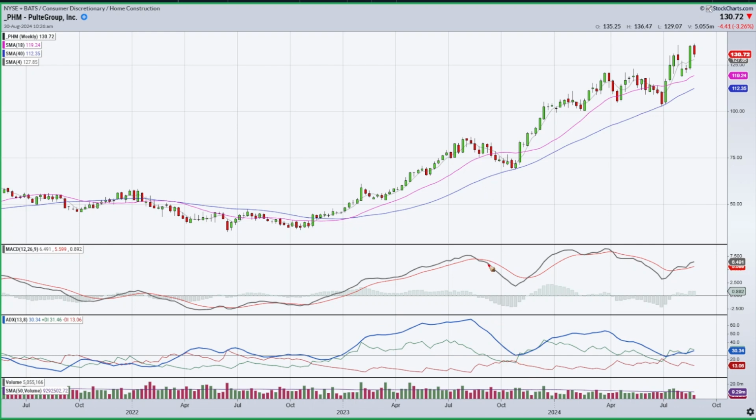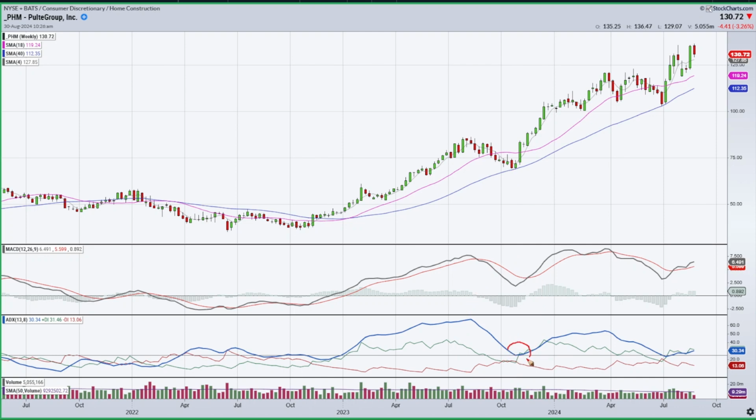Okay? But there's no sign of real strength in the selling. So we're back to the 40. We've worked off a lot of the overbought in the MACD, and then the ADX, which was way up at like 65, has dropped back down to 25. All right, now in and of itself, there's no signal here. Just because we've come back to the 40, it doesn't mean that it's a buy.